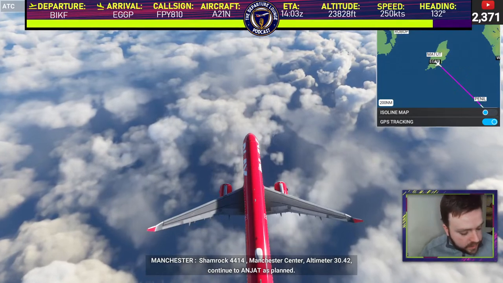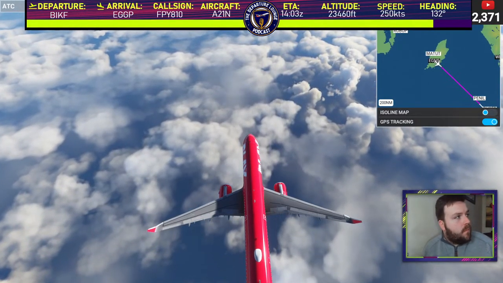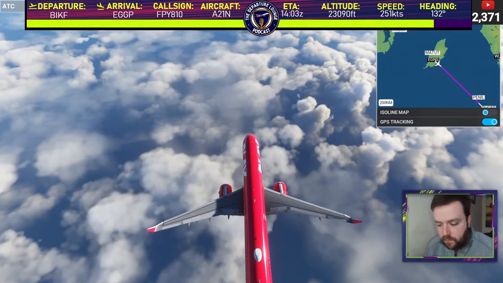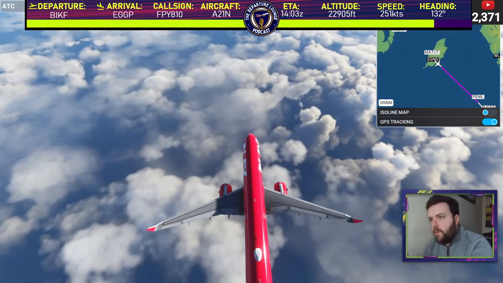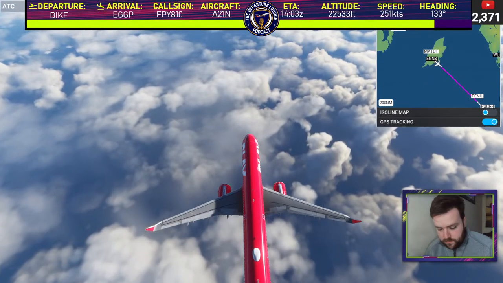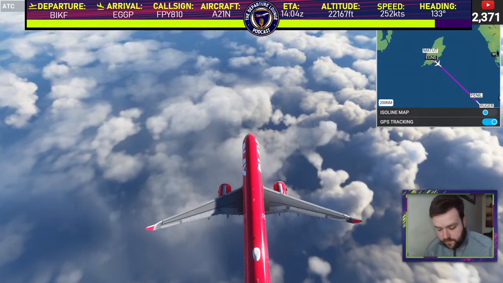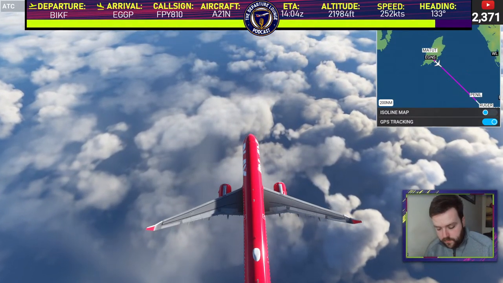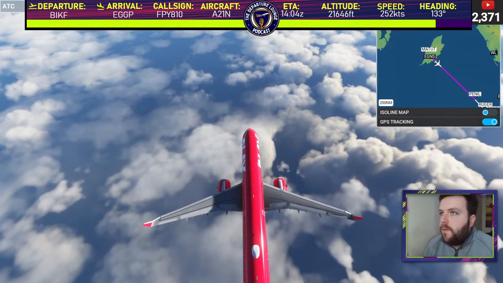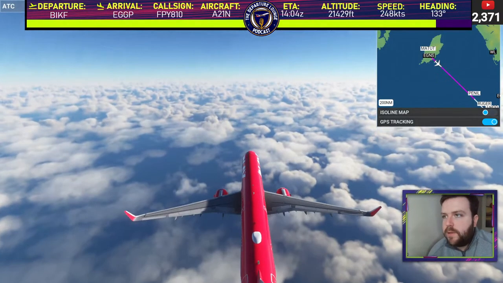So I'm going to be interested to see what runway we go into at Liverpool. In real life, they're on 27. Right. Predict if it's going to be a good or a bad landing into Liverpool. My guess is it would be a bad landing.